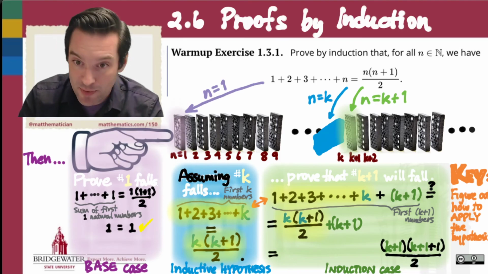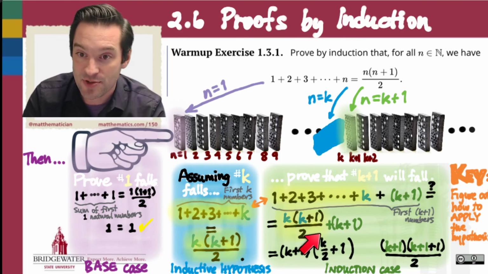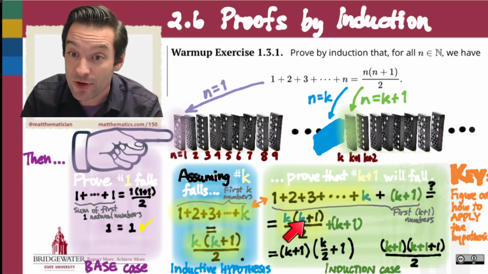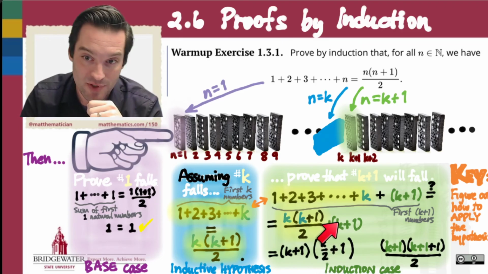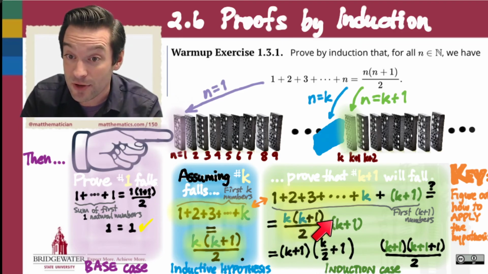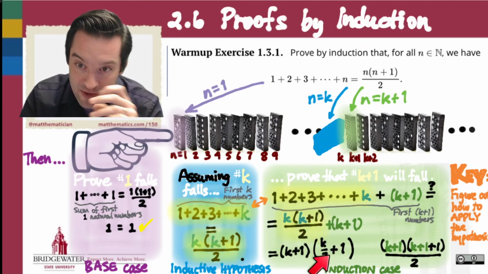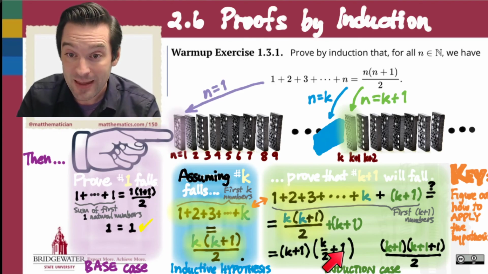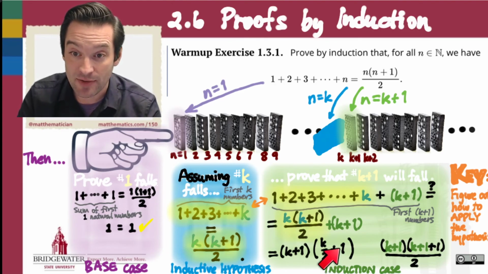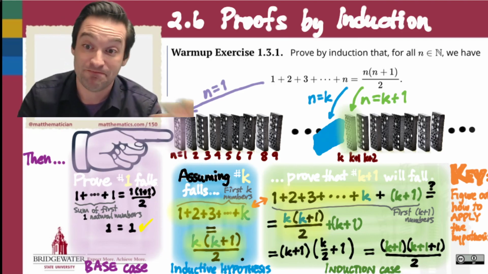And so that algebra can be however you like. I like to, for example, just factor the k plus 1 out of both of these terms. If I do that, the cofactor is k over 2 plus 1, just factoring the k plus 1s out of these two terms here. Then finding a common denominator for k over 2 plus 1 will give me k plus 2 divided by 2. And when I multiply k plus 2 divided by 2 times k plus 1, sure enough, I get k plus 1 times k plus 2 divided by 2.